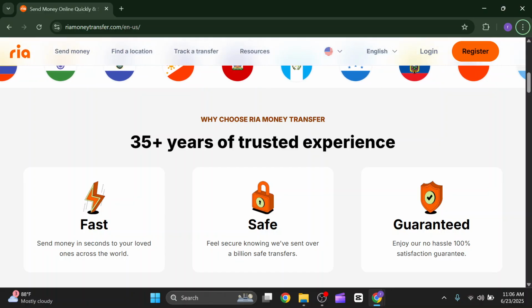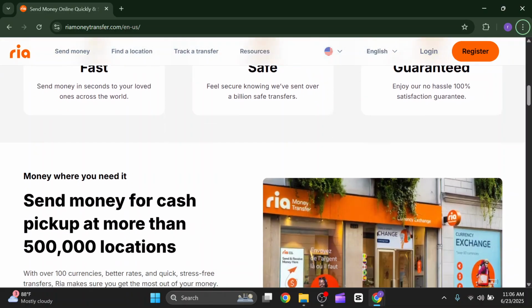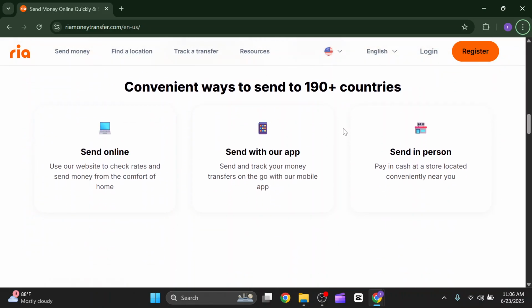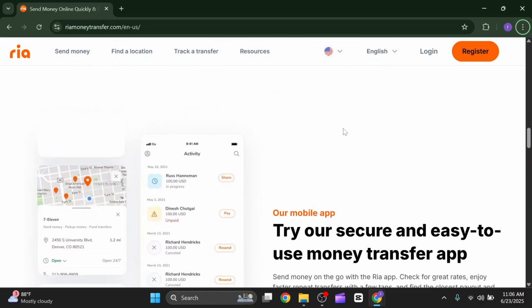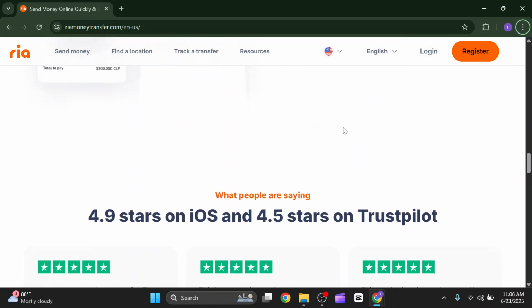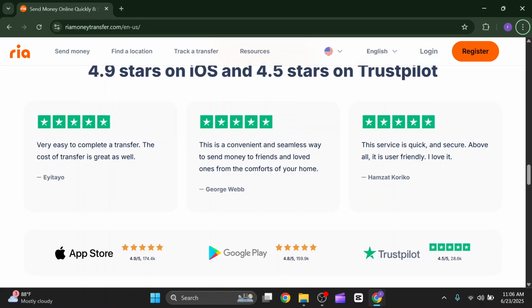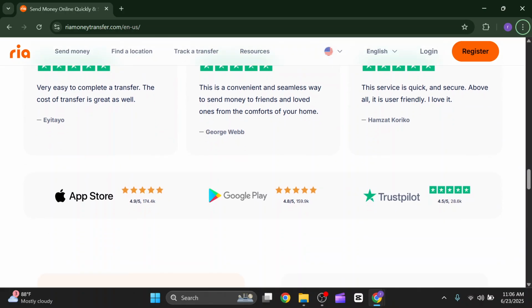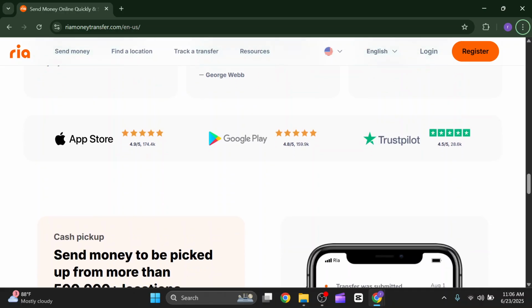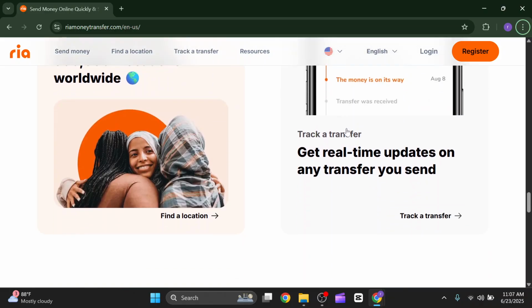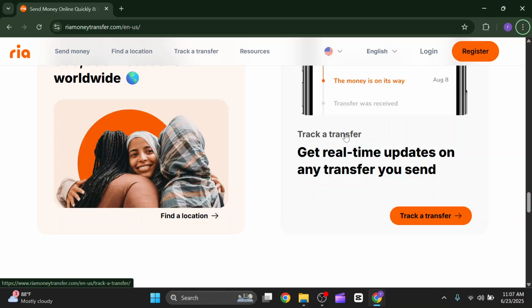or app, and after that you will need to fill out an online application form with details about your business such as its name, address, contact information, and the type of business you operate. And you may be required to upload documents like a copy of your business license, identification, and other relevant paperwork, and carefully review RIA's terms and conditions and indicate your agreement to them.